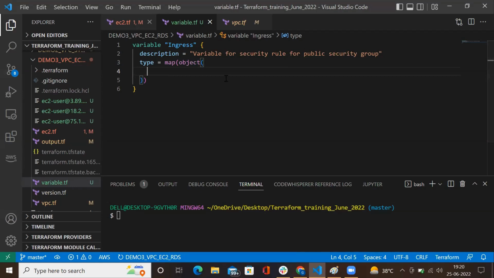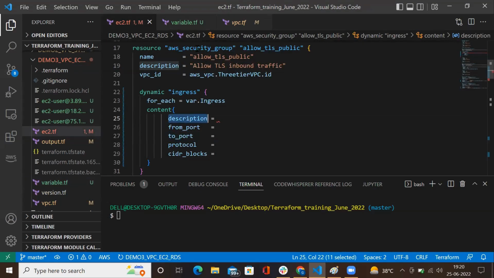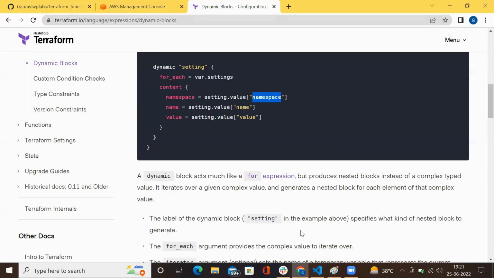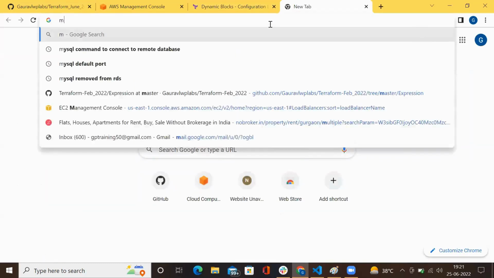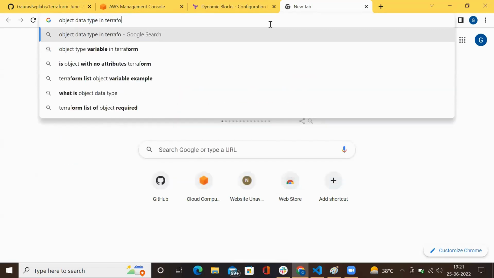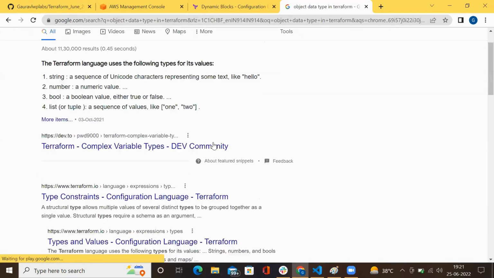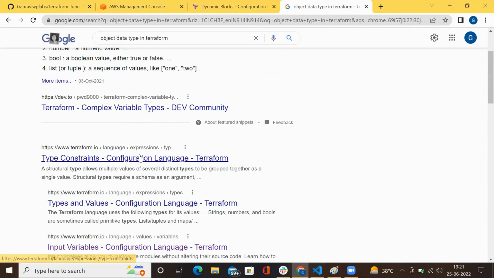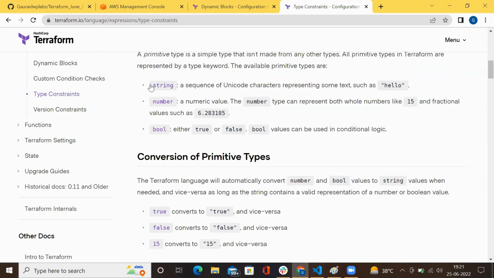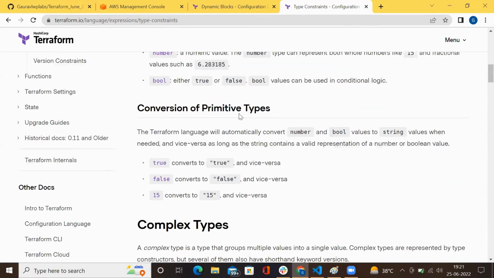Fine. Then the first key we have is description, and description will be of string type. If you want to check the documentation, you can refer to the object data type in Terraform. String, number, bool, these we already know. Bool is true or false.